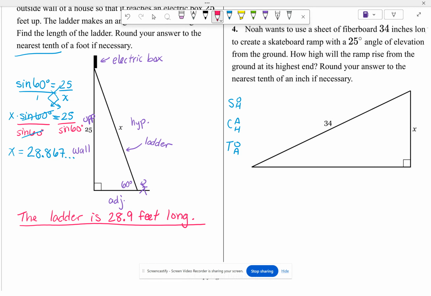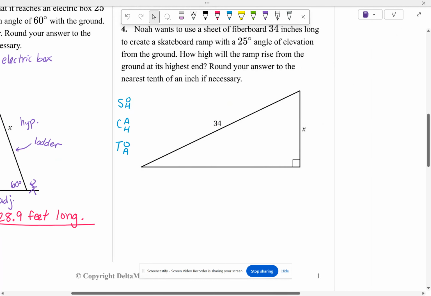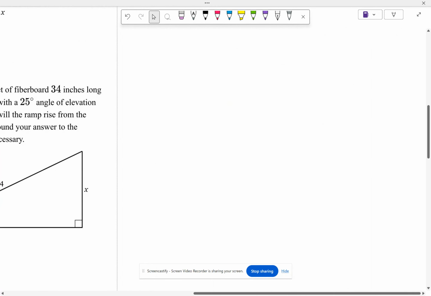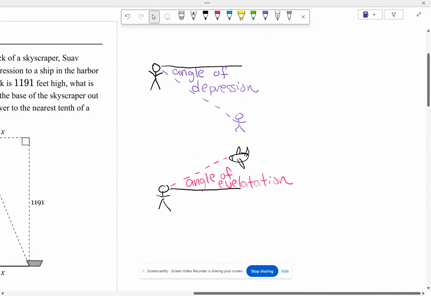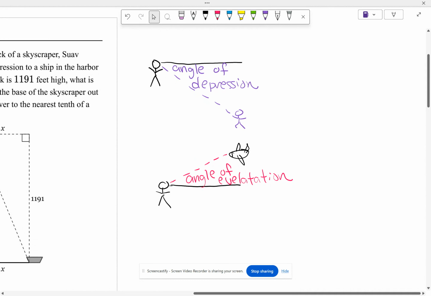Okay. All of the problems on the front of this worksheet have a diagram for you. All of the questions on the back do not have a diagram, which means we have to create our own. Before I jump over to question 7 and 8, I want to talk about some of this vocabulary here. I know, my pictures are just epic. But we have these two vocabulary ideas that we're going to use.